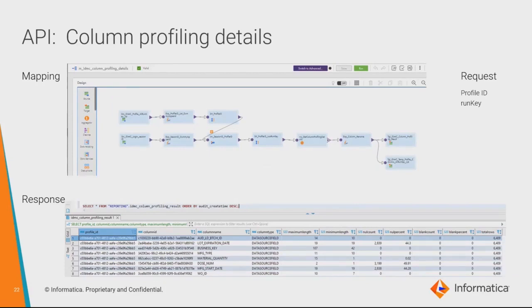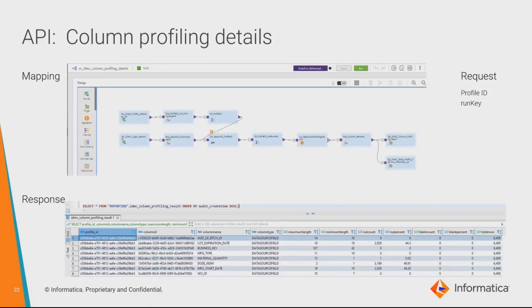Run key and last run key is a concept that we should understand. In terms of metadata, whenever we look at metadata, it is associated with the last run key. The last run key is a sequence number that denotes the number of times the profile has run. If the last run key is 2, it means the profile has run 2 times so far.